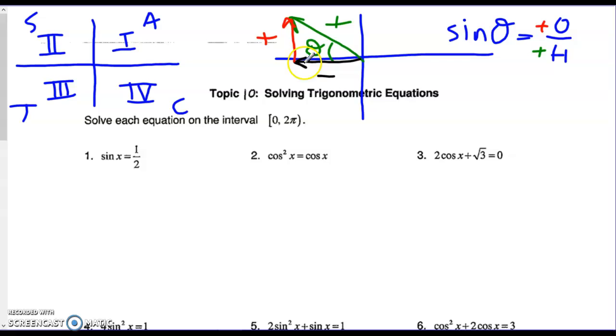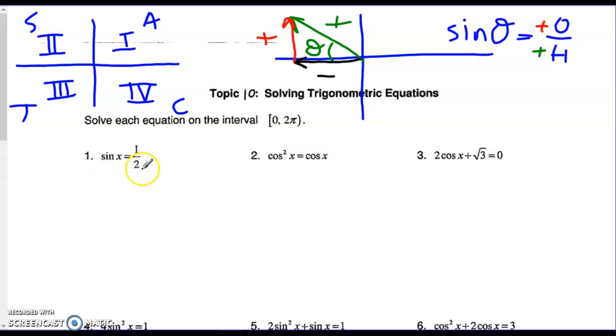If we were to look at cosine or tangent, we'll see that they become negative. For the cosine function, it would be the adjacent, the negative side in the x direction, over the hypotenuse, and a negative over a positive is a negative. And finally, for the tangent function, it's a positive over a negative, and a positive over a negative will still be negative. So that's why the sine function is the only function that is positive in the second quadrant. And you could go over that same process with tangent and cosine in the third and fourth quadrants, and you'll see that it still applies. That's a really, really important concept for physics, but also for calculus as well.